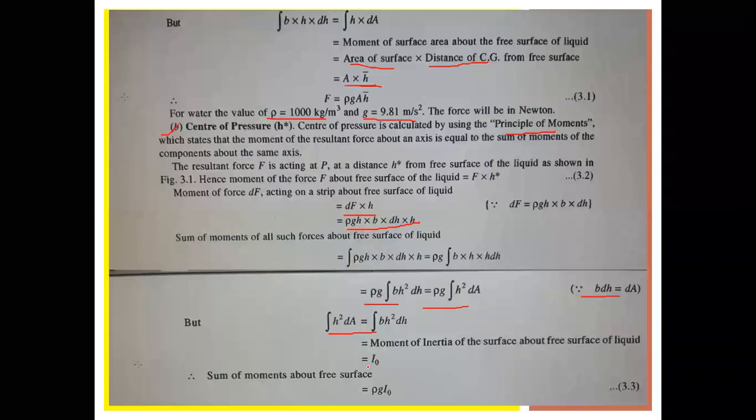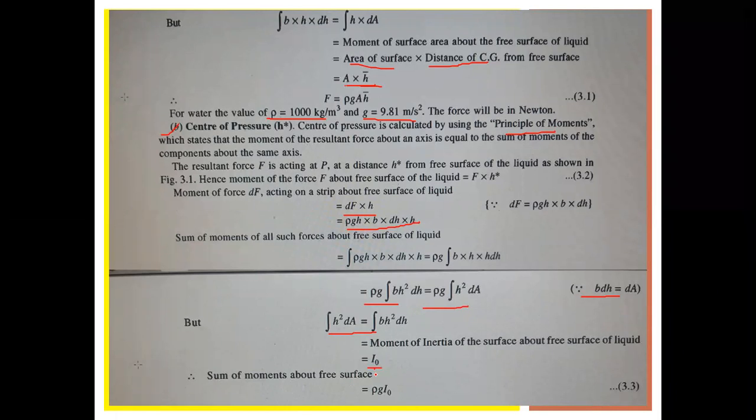Now the moment of inertia about the free surface of the fluid is equal to I naught. This is the free surface. Now the sum of moments caused by the surfaces about the free surface is equal to rho into g into I naught, that is rho into g into the moment of inertia. Next, equating 3.2 and 3.3, what are you getting here?